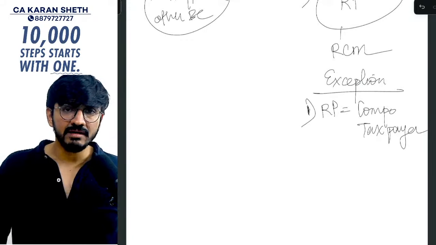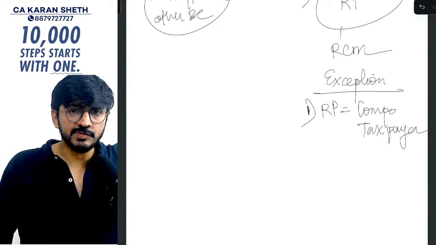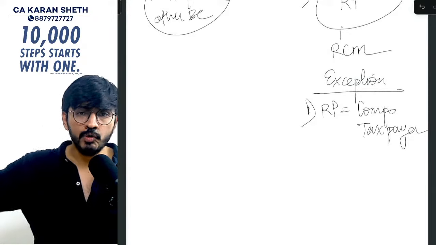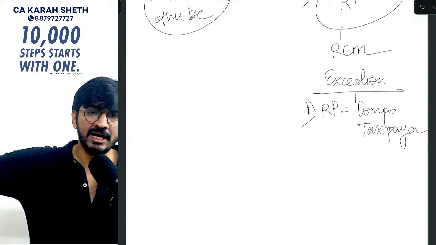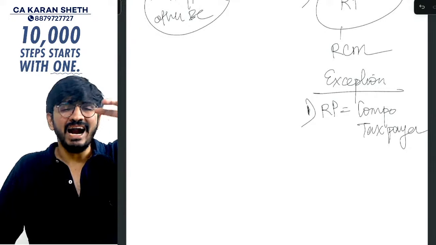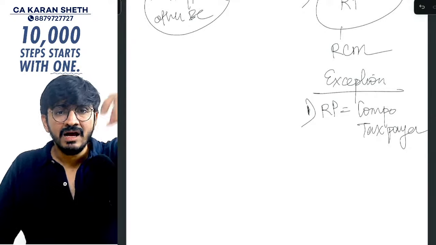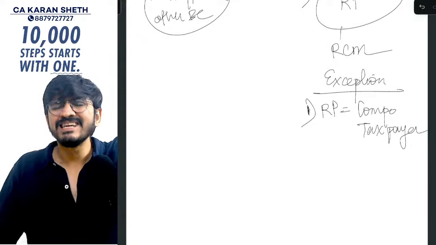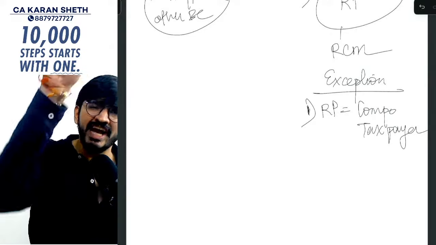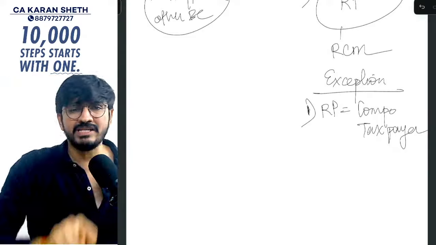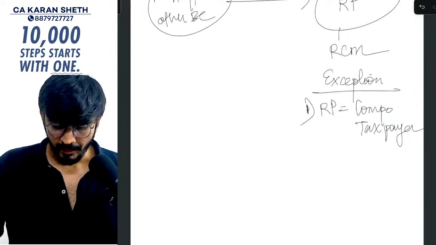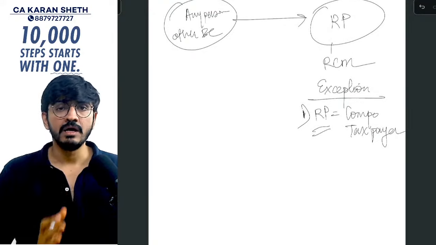Considering he is a manufacturer and trader. And if he's a service provider, it is 6%. So there is no confusion in his life. Clarity, full clarity. Outward supply 1%, that too I have to pay from my own pocket. I cannot collect from the recipient and there is no question of ITC. So a compo taxpayer hardly has to do compliance. Very simple computation, quarterly tax payment, annual returns, no headache, no tension, relaxed life. Do you really want to now give the compliance of RCM to that person and ruin his life? No, you don't want to. Which is why government says that if the registered person happens to be a compo taxpayer, let him live.